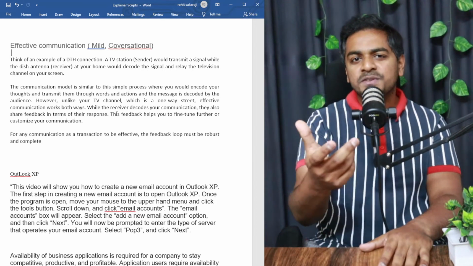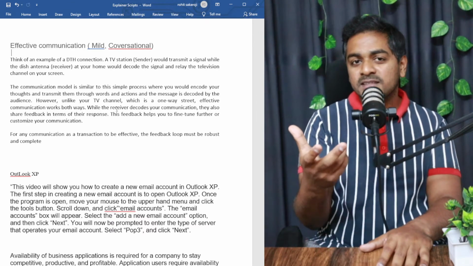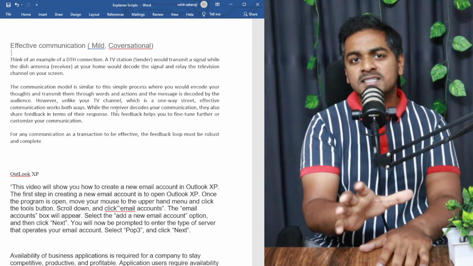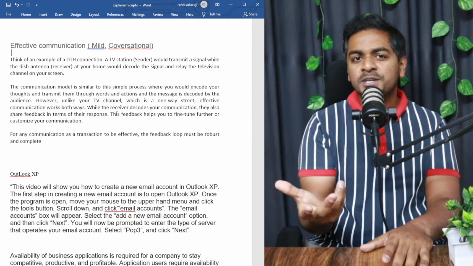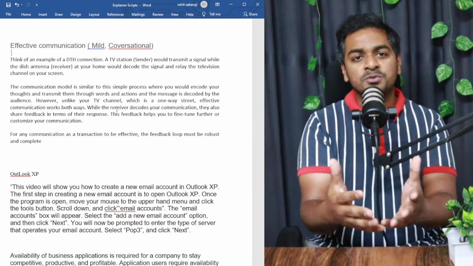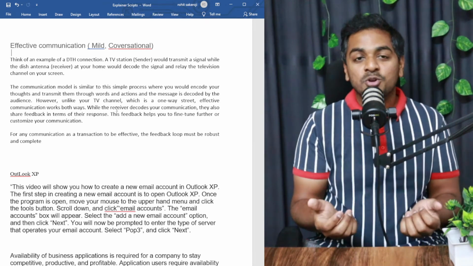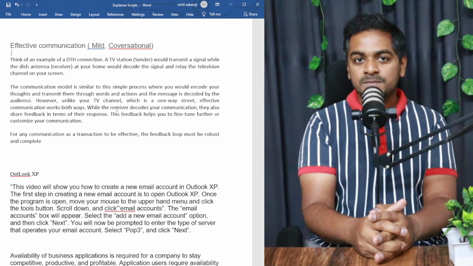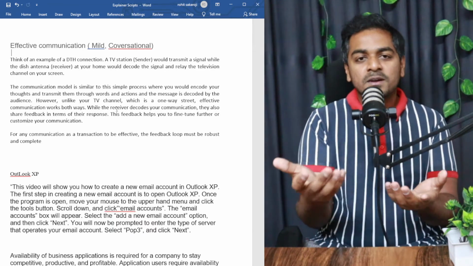The audience here is generally people in the age group of 14 to 16, 17. So 14 to 16-year-old kids, you have to just tell them very nicely. You have to be very conversational. You have to sound as if you're just a friend of theirs. In that way, you have to be a little chirpy, happy, a friendly environment.